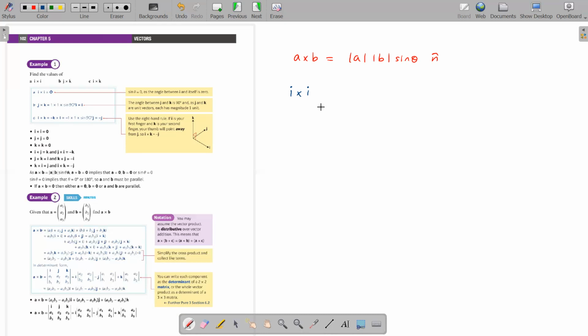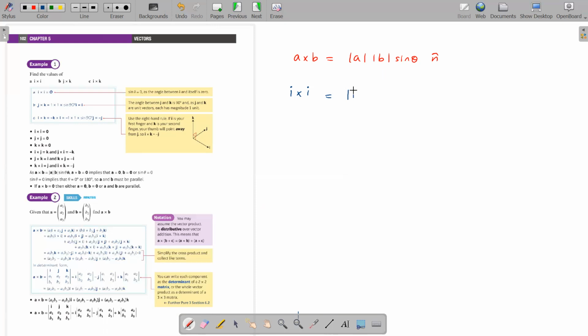If I use I cross I, you will notice that these are two vectors that are what? Parallel, perpendicular? What do you think? Both are I, which means they are parallel. I cross I means both are parallel. So what's the angle between two vectors that are both I? 0. Both are I. Do you have a specific angle between them? No. So the angle between the two vectors is 0. Do you see what's going to happen here?